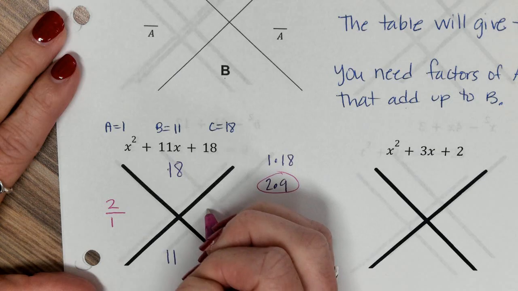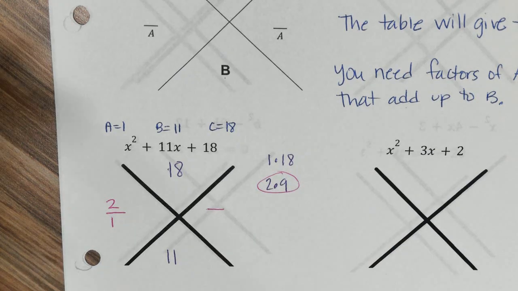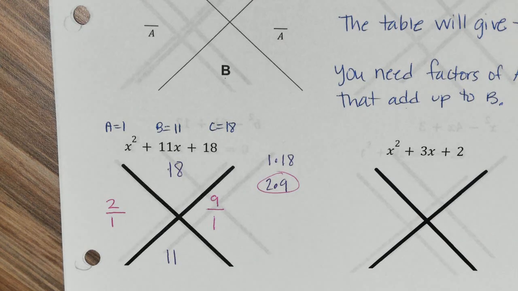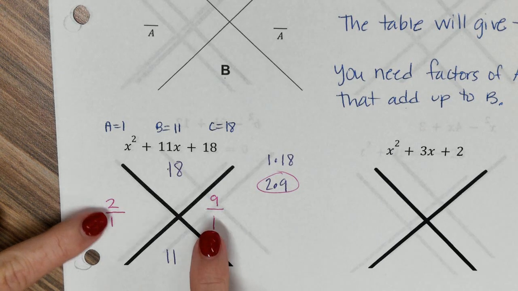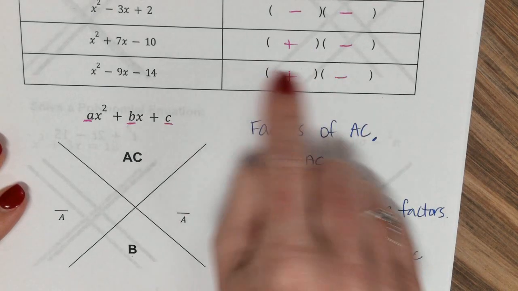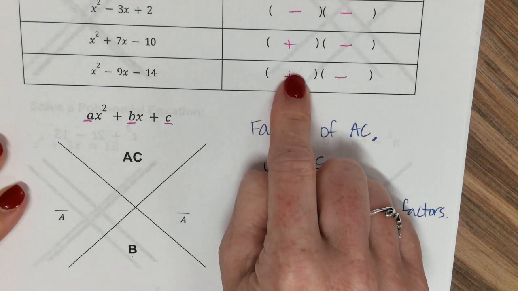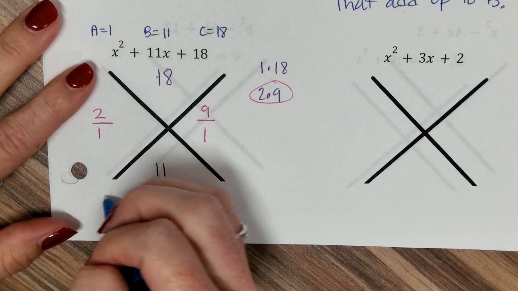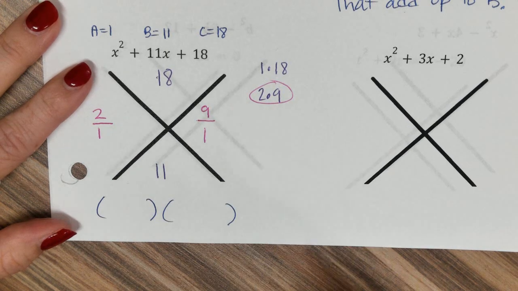Then you do the same thing over here with your other factor over A. What was our other factor? 9 over 1. Now today, because this is an introduction, your A's are all going to be 1 to make it easy. Make sense? These are the numbers that go into your binomials. You will have to simplify the fraction if it needs to be simplified, but today they're not going to need to be simplified. And basically, you're going to make 2 little binomials like this.